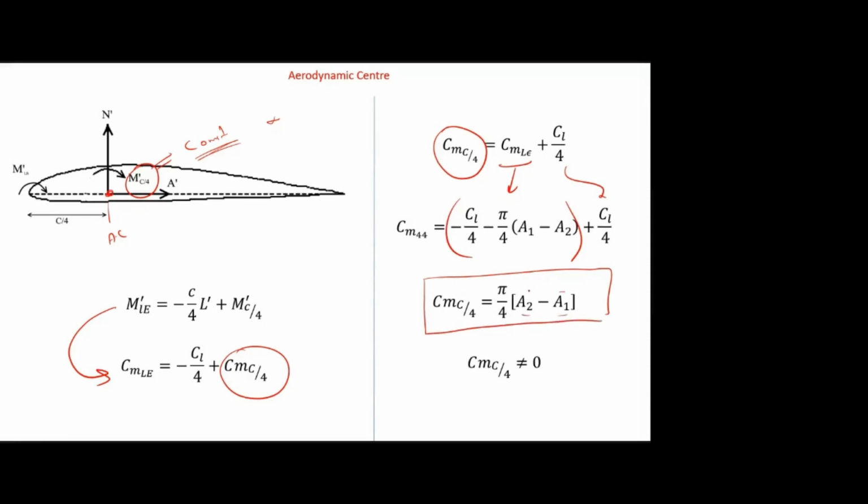So I already told you this A1, A2 are constant. It won't vary if you change the angle of attack, because A0 has only the slope value. Okay. So here we proved the moment about this quarter chord point is constant. That means the quarter chord point is the location of aerodynamic center for the unsymmetrical airfoils, theoretically. Is that clear? Should I repeat?